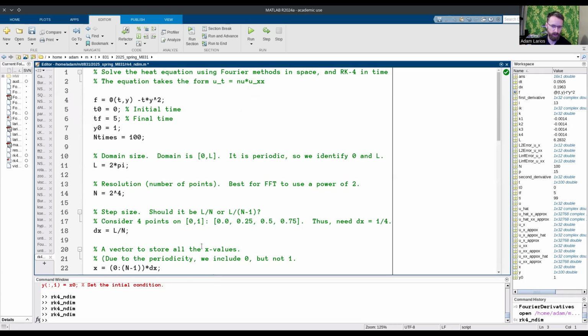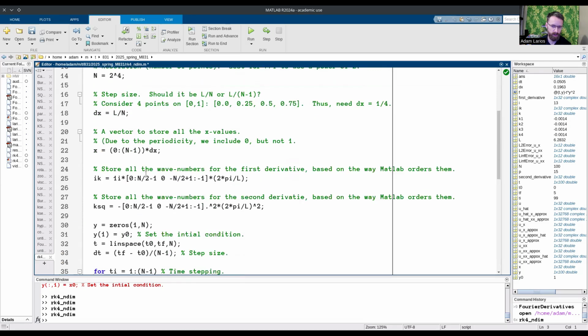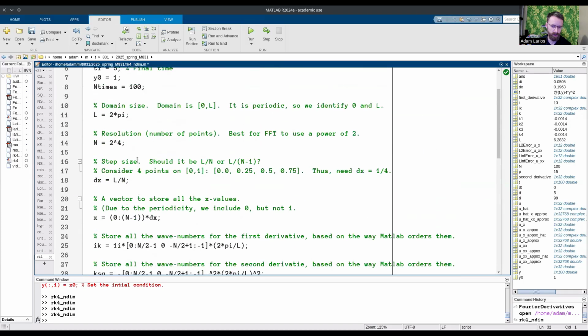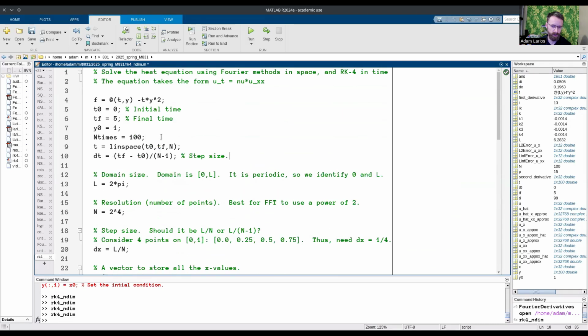Okay, so we're off to a decent start importing some of our previous code and smashing these together a little bit. Now, we need to modify a few other things. First of all, this time information, I'm going to cut that and paste it up here, so all the time stuff is happening in one place. Now, we also have our solution, and our initial data is this y0. Of course, for the heat equation, our initial data is not just a number, but an entire function, right? So we'll need to change that. So let's just delete the y0 for now.